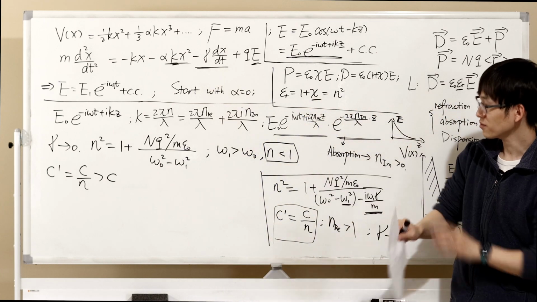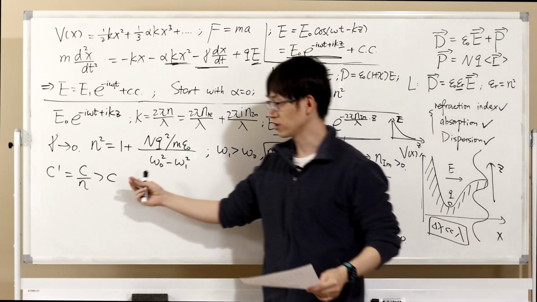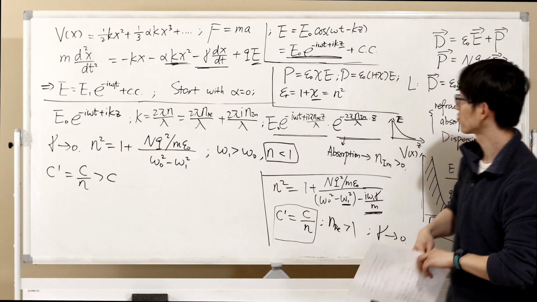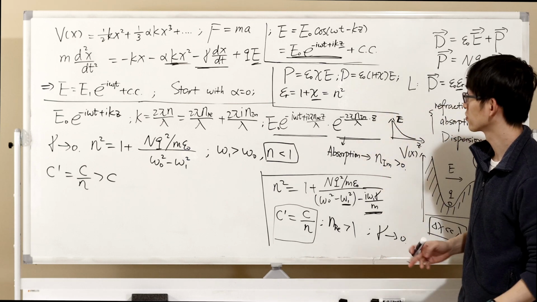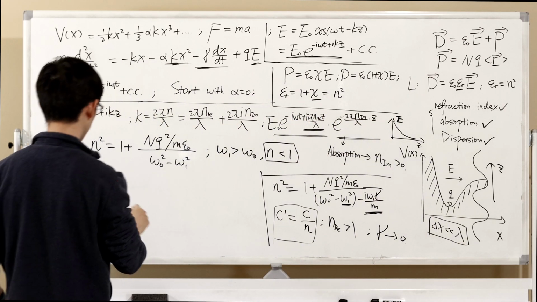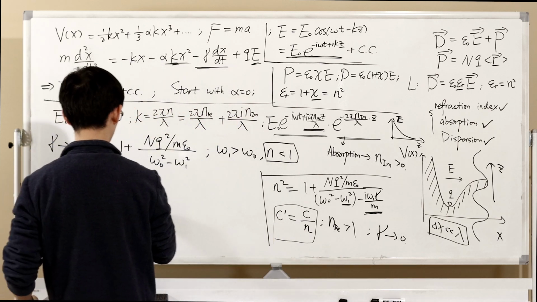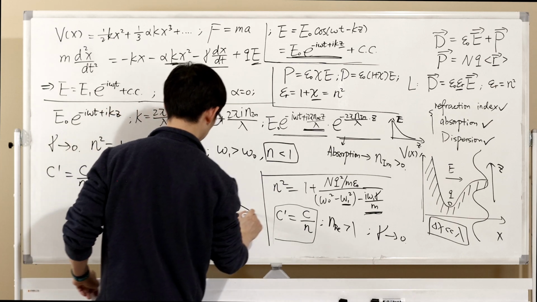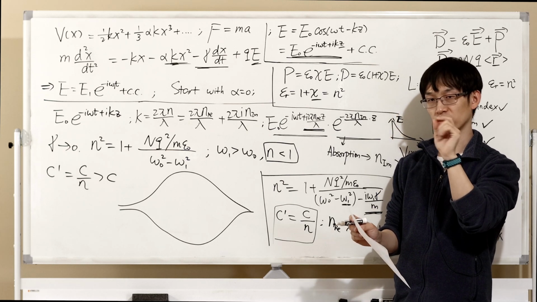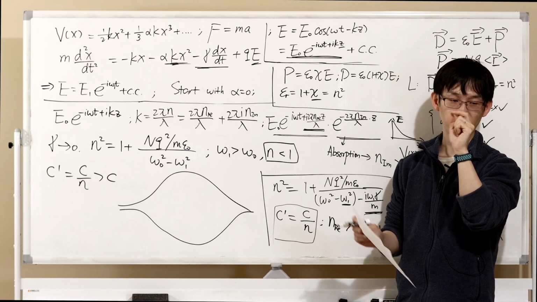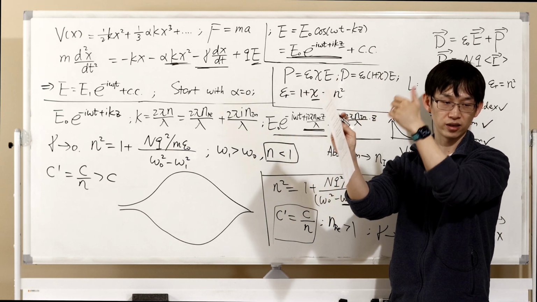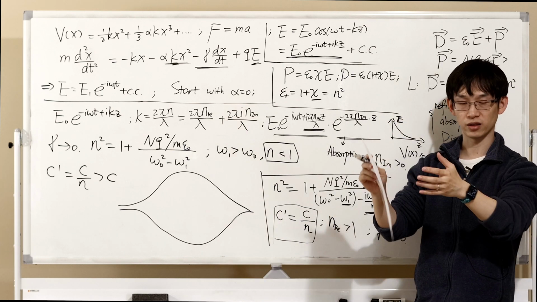Actually, I'll show you. The speed of light you derive here actually can be larger than the speed of light in vacuum. And the reason is, if you really look at it here, what is this speed of light? When we think about light, there are actually two components inside. Let's say we send out a pulse of light, and then you detect. Usually the way that we measure the speed of light in the past is that you send out a piece of light, an envelope. You leave this position at this time, and then it goes to another position, and when you detect that, you clock the time, and the distance divided by the time gives you the speed of light.